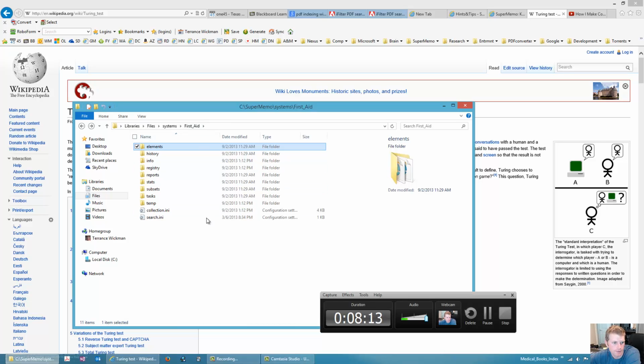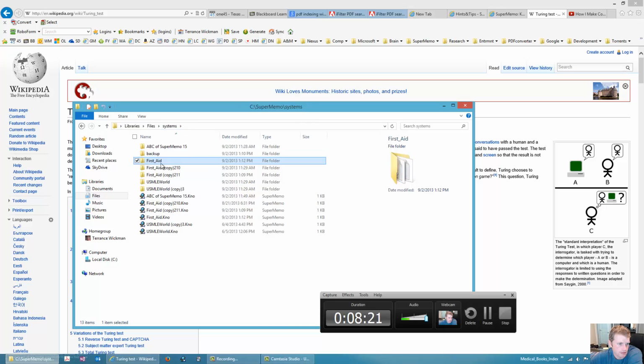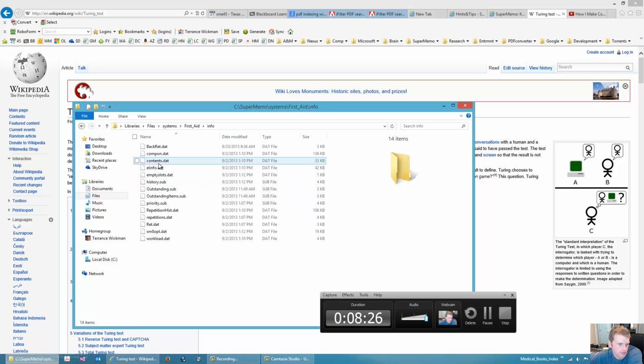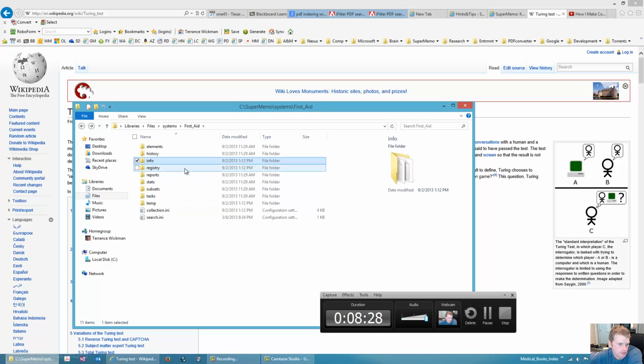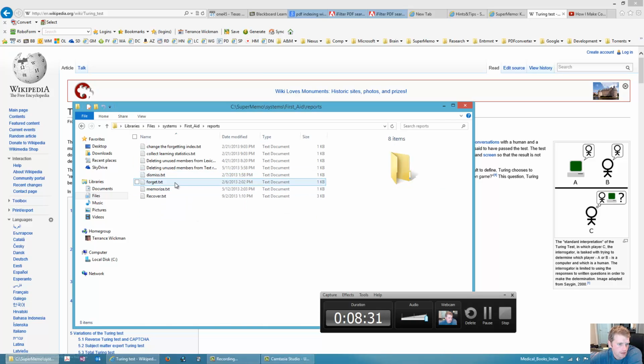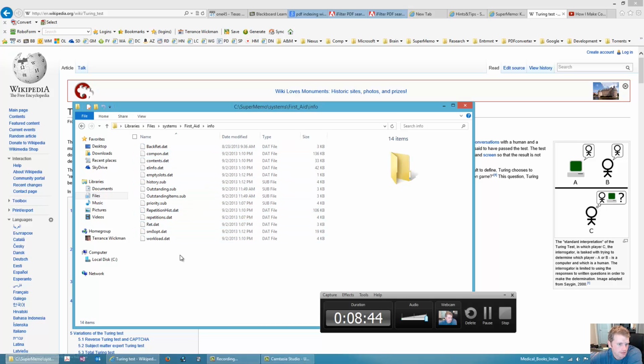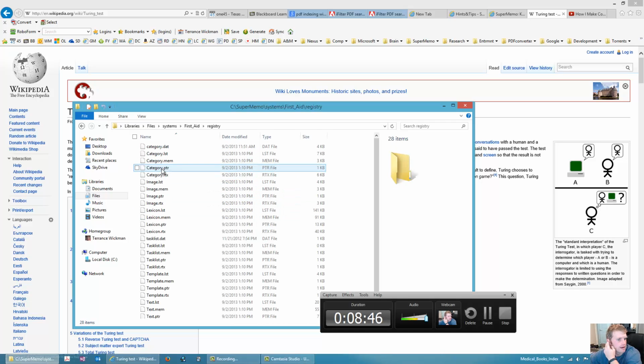They're all put there by the SuperMemo controller or whatever you want to call it. There's probably a way better name for it, but yeah, you can also go into SuperMemo, and let's say I want to go to Reports, and this is where that report you do when you repair your SuperMemo is. It's in there, and there's another one in here somewhere. No, because I remember messing with it. I think it's one of these.